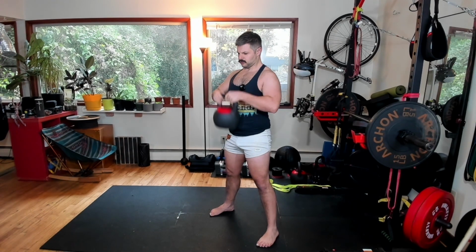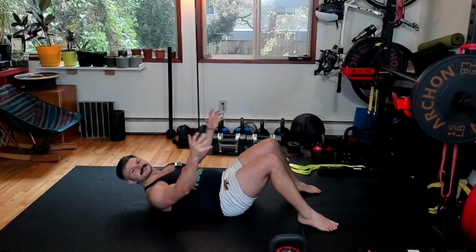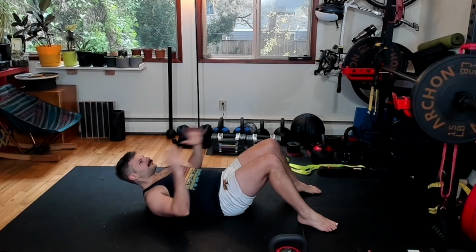Now, if getting the bell up is really challenging to do the catch, you can always get a little bit of a hip hinge and use that extra momentum to get the bell up through. But I recommend just trying to do it with your arms. Oh yeah, so strong. Let me get a little more centered here. Here we are. Lastly, we got the V-up.